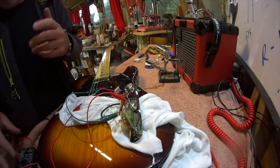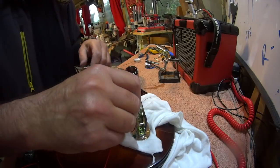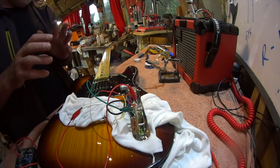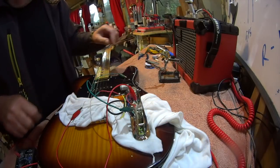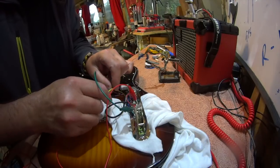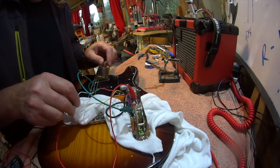So it is simpler, as you can see, to switch the single coil polarities, not mess with this switching arrangement. It may not even be possible. That's one of the things with switches: I don't fully understand what goes on in the middle of them, but one of the things you can be sure of is it isn't often as simple as just assuming that the thing coming out there can be switched with the other thing coming out of there. If you get what I mean. You probably won't.